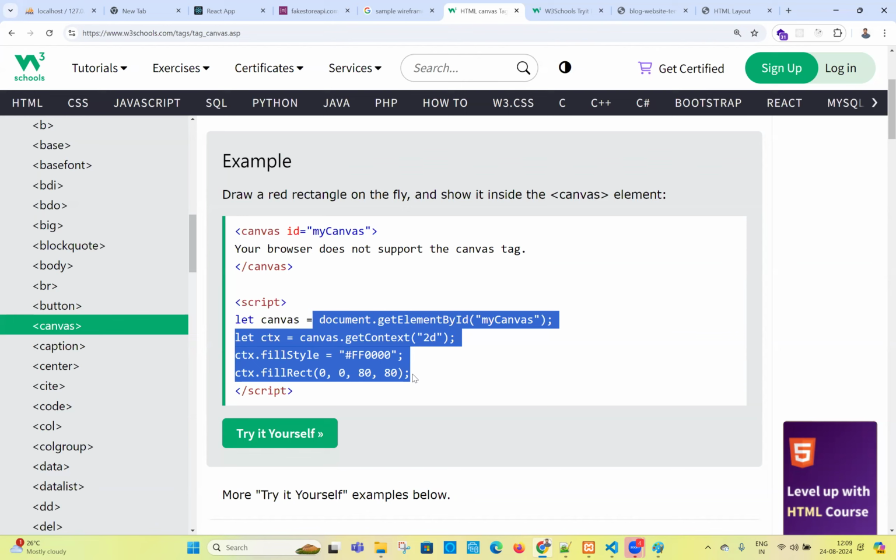Sir, I won't learn all the elements, but try to learn one element per day, enough. But you should know why, where and when to use it. If you don't know this, don't learn that element. That's my suggestion. Don't waste the time. If you want to learn an element, spend some time on it. Why do I have to use this element? Where should I use it? When should I use it? If you know this, you have a very clear idea. Just knowing the tags doesn't give you much knowledge.